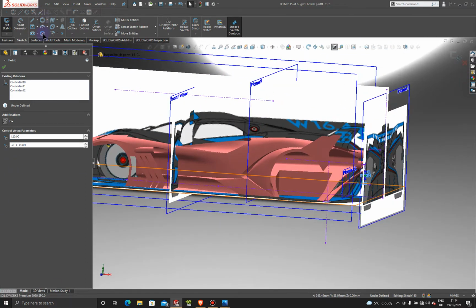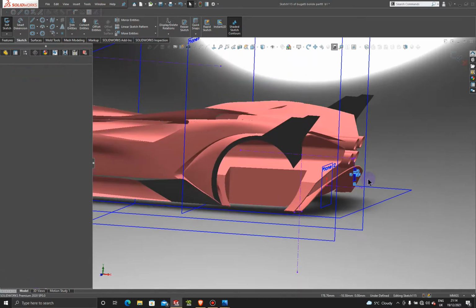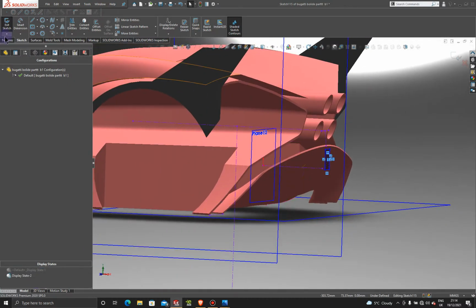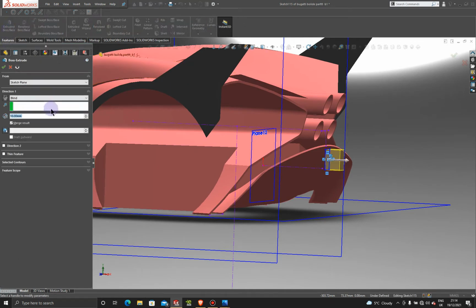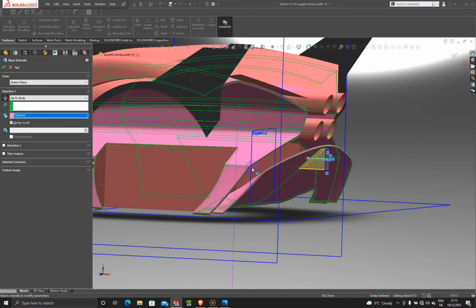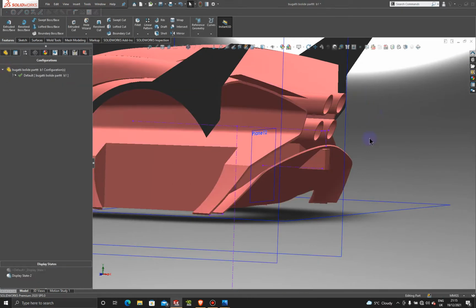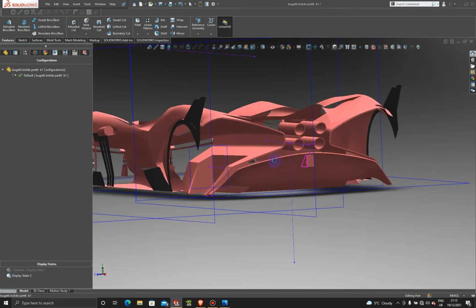And now we just quickly jump over to our second display state, and then we're going to extrude this, and we're going to select up to body, and this is the body that we are going to extrude it to. So press OK. Okay, so we got the first block right there.